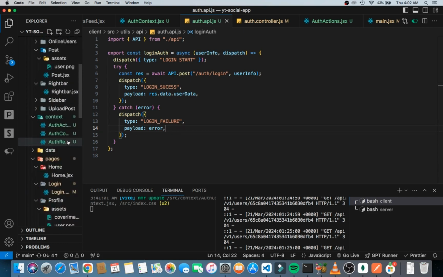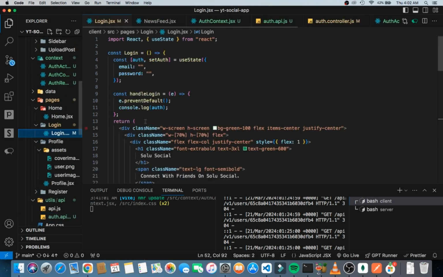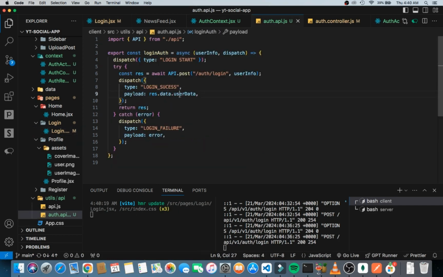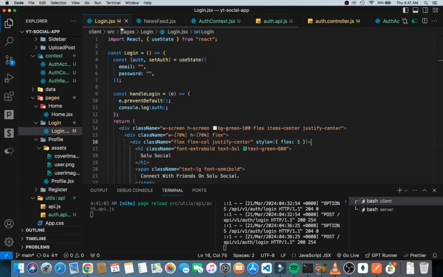Okay, right, now that we've been able to set this up, we can now go into our login page. Where is it? Now we can go into our login page and then start working with it. All right, now let's just begin. So what I'm going to do here is quickly utilize what we did over here, right? So yeah, let's just start using. But before we start using it, we want to look at this. You can see that I made a mistake here. I'm just going to correct it. So login success, right? So let's go back to the login page.